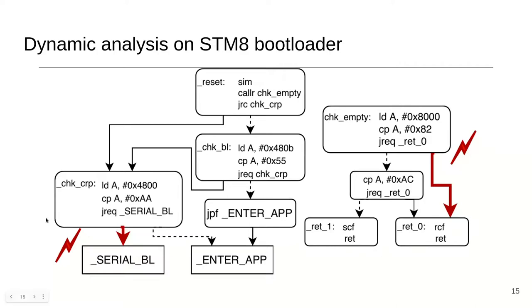Looking at this binary, we know we will require two glitches on a fully secured chip. The first one would be to reach this basic block. That's either here, where we convince the chip that it's empty, or here, where we convince it that the bootloader option byte is set. Through experiments, this basic block turned out to be the easiest to glitch. So the first glitch is inserted here, which gets us to this basic block, and then finally we just have to skip this jump and go to the serial bootloader, which then exposes all the functionality.